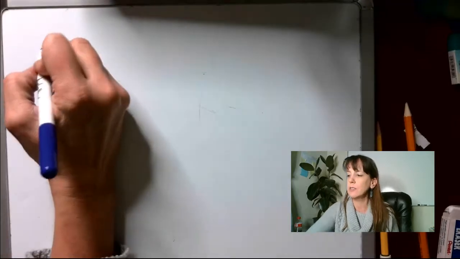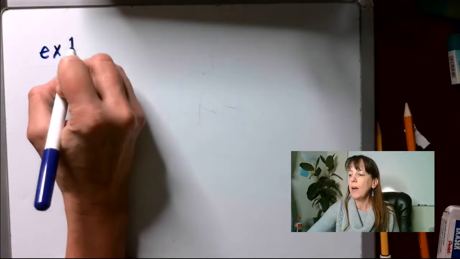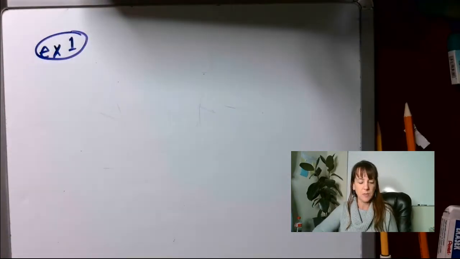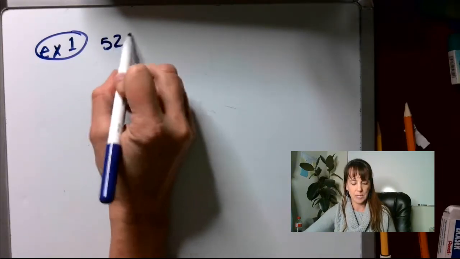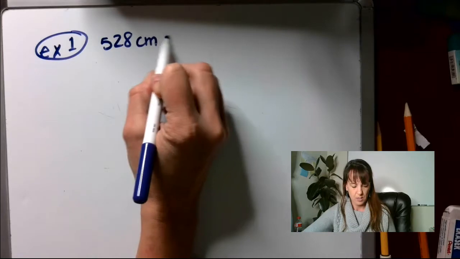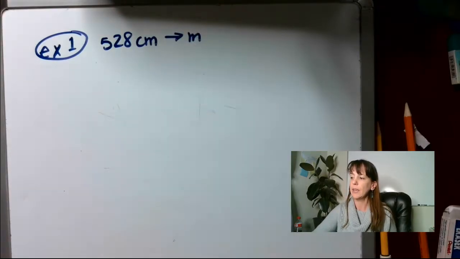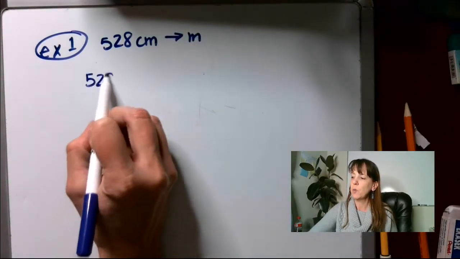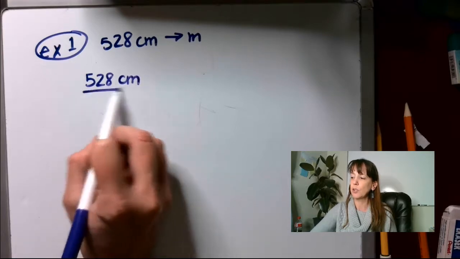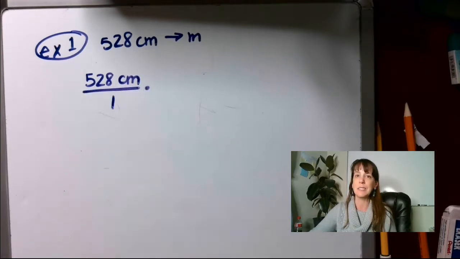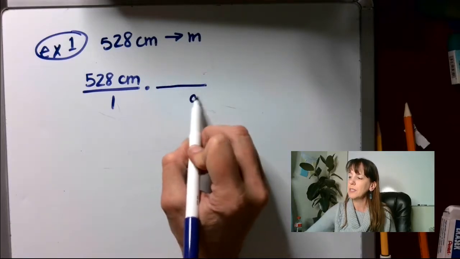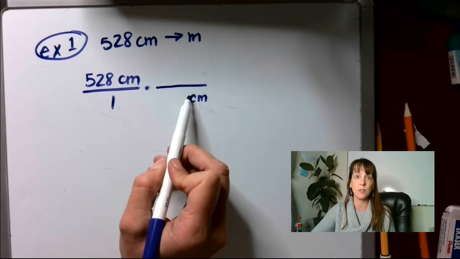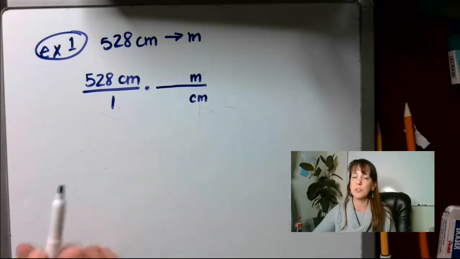Okay, so copy these down because again, how I'm writing things are how you need to be doing the problems. So it says convert 528 centimeters to meters. Okay, so we know we're gonna do 528 centimeters, and if you learned those unit conversions last time, it's gonna be the same idea here. However, on the bottom, we're gonna put centimeters because I wanna cancel those guys out. We're gonna go up to meters, okay?